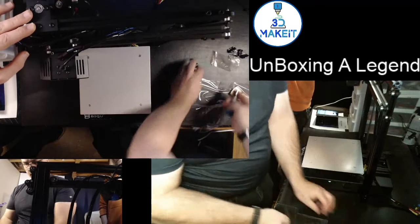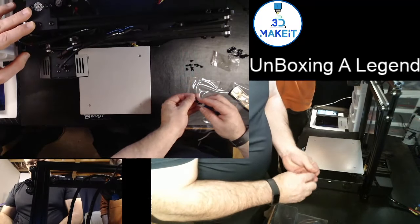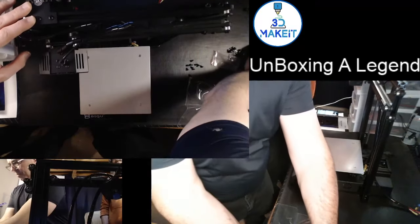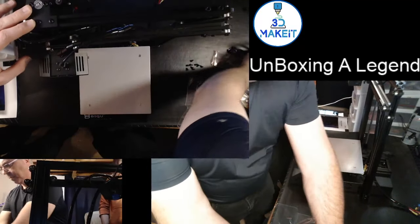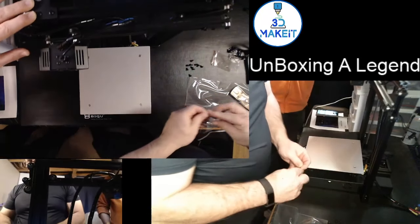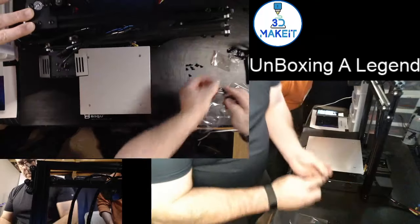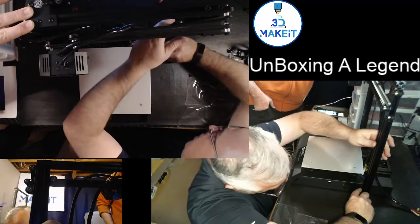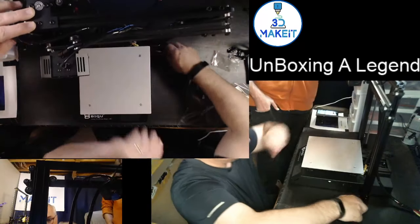Yeah, it's definitely more assembled than something like the Ender. Yeah, definitely. Or a kit like Anet. Not that I have an Anet sitting right beside me. Yeah. This might be my replacement for my Anet. We'll have to see.